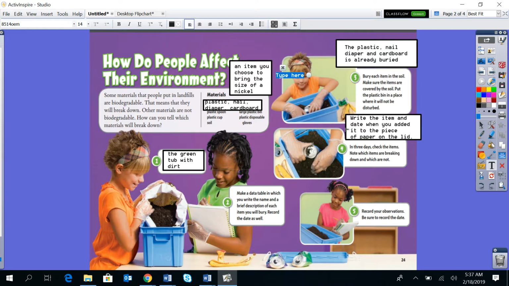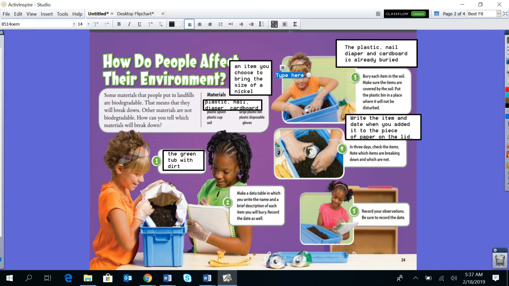All right, and then you'll keep doing this until it comes time for you to do the experiment in Schoology, so that you can keep track. Once you've gotten to that experiment, just go by the data that you've recorded so far. Okay, and then when you get there, you'll do your back page. Okay, think about what's in the garbage. What do you already have in the garbage? Bring 1 item, please.